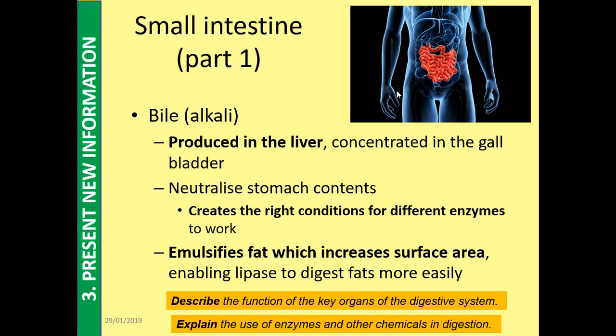Now, the small intestine equally doesn't have that protective mucus that the stomach has. Okay, so it would be bad for the small intestine if the acid were to come into it too much, because it would basically destroy parts of the small intestine. So creating a slightly more alkali condition, neutralizing that stomach acid, enables the enzymes there to work better. And we've got other enzymes working in the small intestine as well. We've got lipase, and we've got more of the carbohydrates.